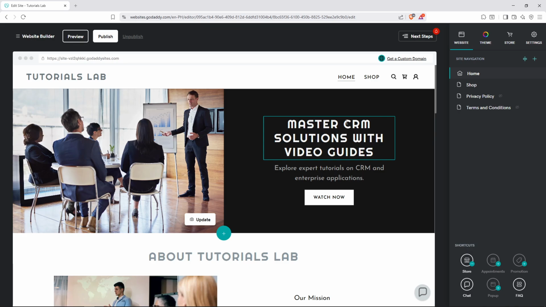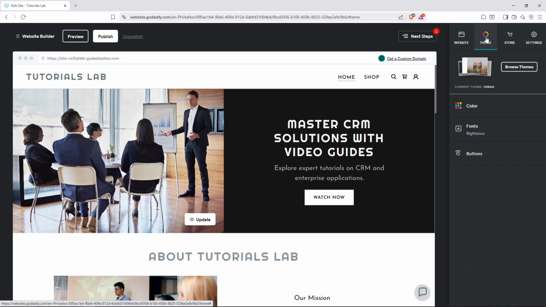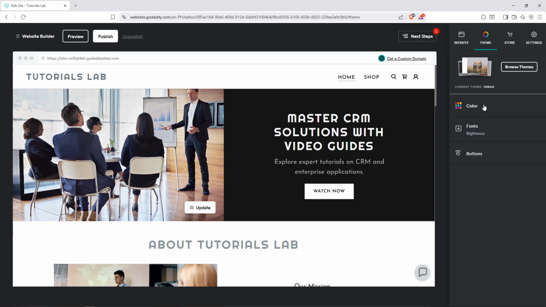on your website. Direct your attention to the top right part of your GoDaddy website editor. Here you'll see an option labeled Theme. Click on Theme and you'll instantly see options that allow you to modify the visual elements of your site. This section is specifically designed to help you control the overall aesthetic without having to touch any code. You'll see an option to change fonts and color from here, making it incredibly straightforward.